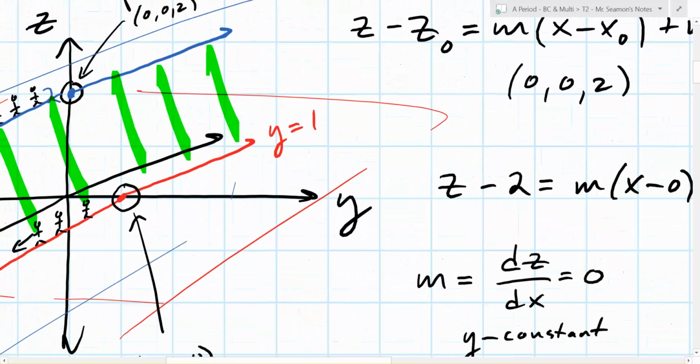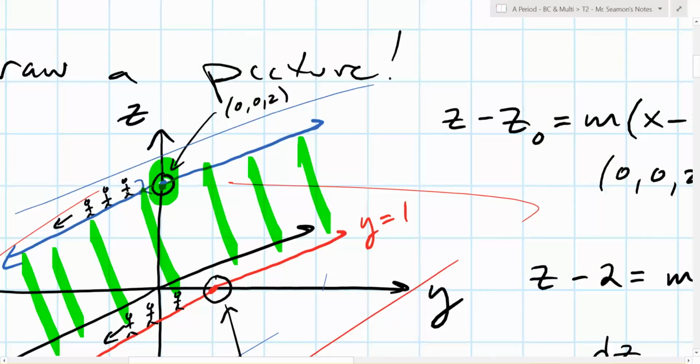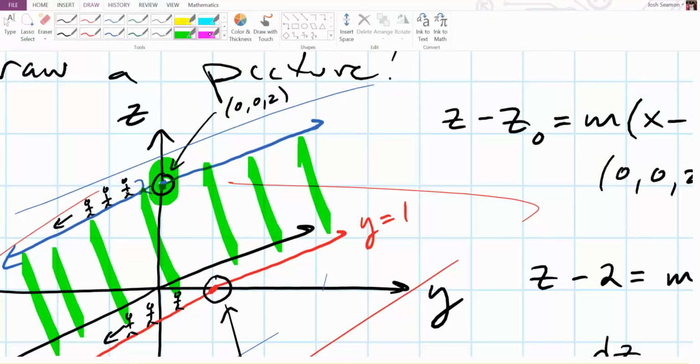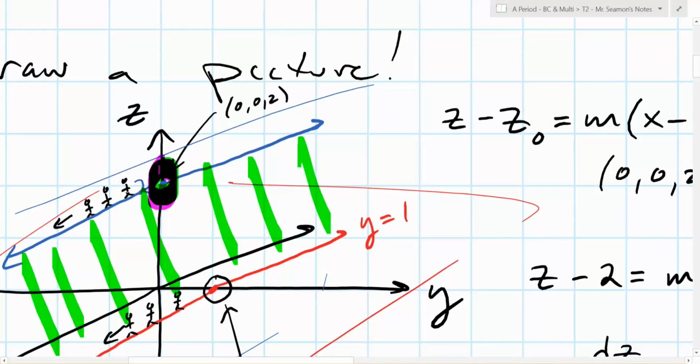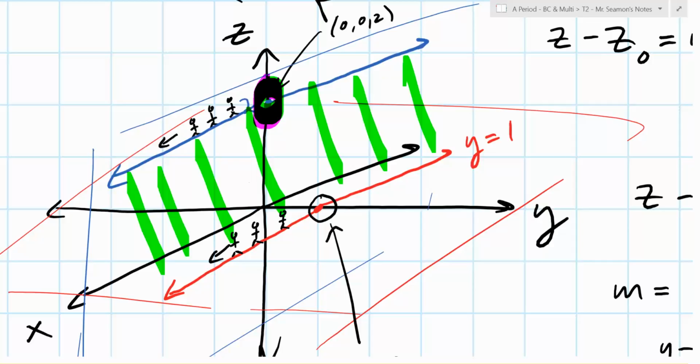So we need a point. Let's say we start up here at that point. Let's start right here. Okay, so we're going to walk when we fix x. If we start at 0, 0, 2 and we fix x, what's the x value? 0, right? If we walk this way, our little dude is going to start walking towards this point. Actually, we'll go literally from this point to this point.